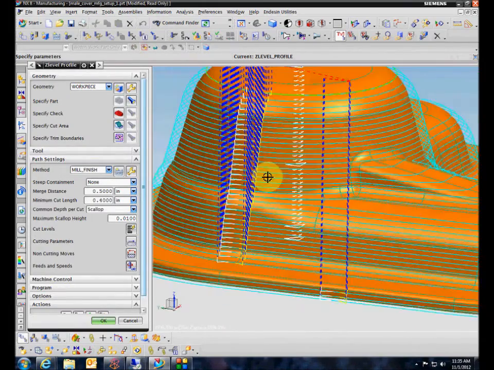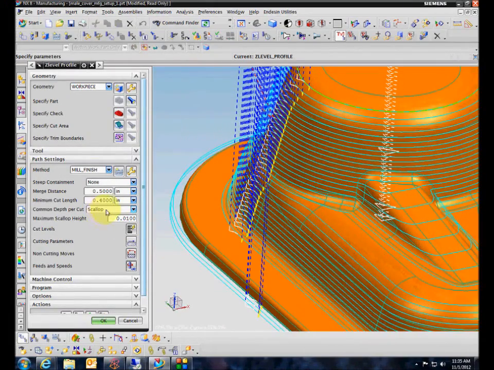So basically the way NX uses a scallop height for a Z-level profile operation is it calculates the depth of cut that would give you the specified scallop on a face that is at a 45-degree angle to the tool axis.